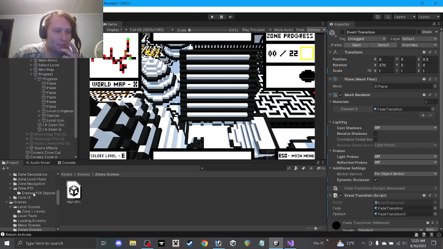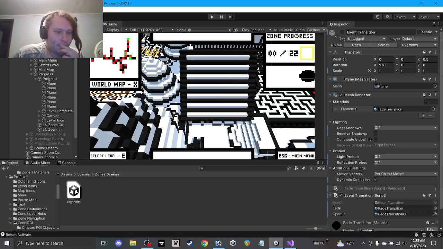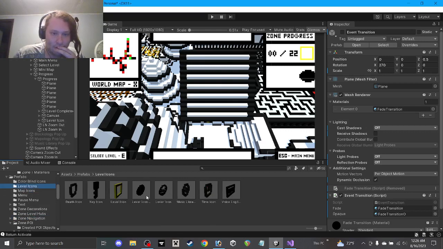Do I have the empty set for this one yet? I don't know. Let me see. Where's my pre-have scan and map? No, level icons. I don't. With the key icon, it makes sense. Those have to look like that.